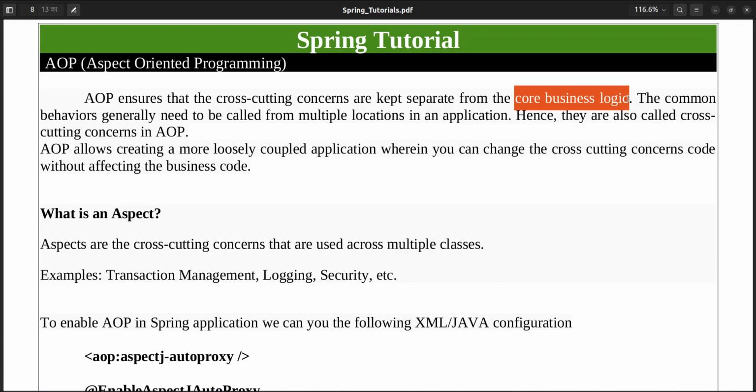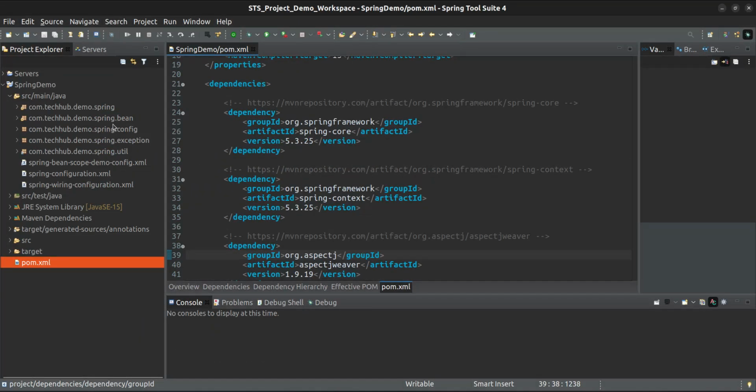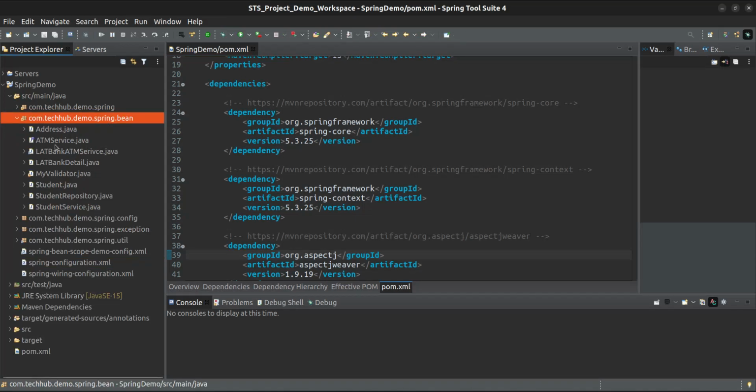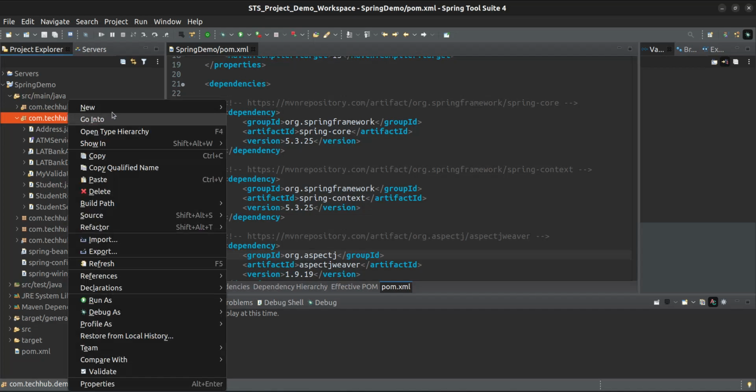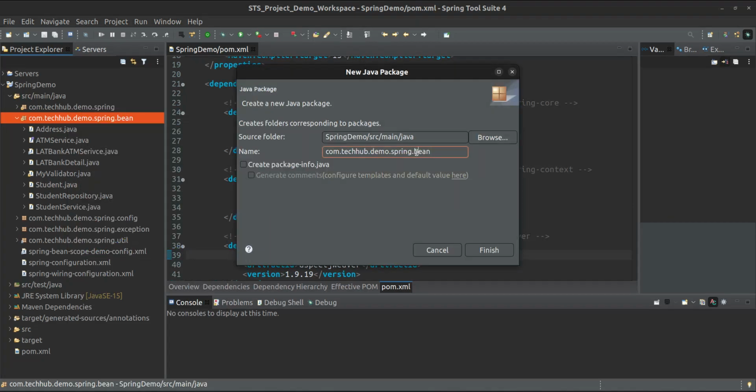So what is our core business logic here? Inside beans we have created a service. Generally it should be in a service package. If you want I can keep it there. If it is a service layer, we will see how it should be formatted in the packages.